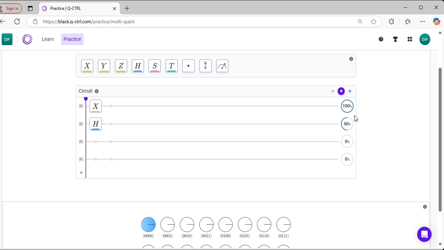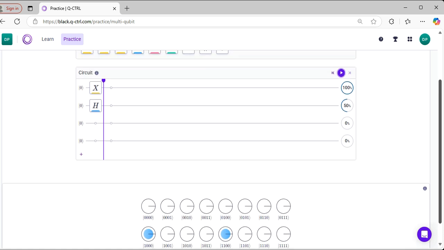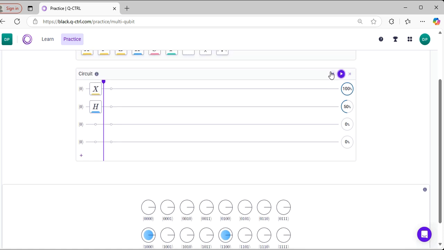Another thing too, okay, let me play this. Hold on a second, let me play this. So we're going to play the gates on the circuit line. And I want you to see something down here on this diagram. Something to look for when you're working with quantum computers, when you're doing your quantum computing. All right, so you see how it flipped.